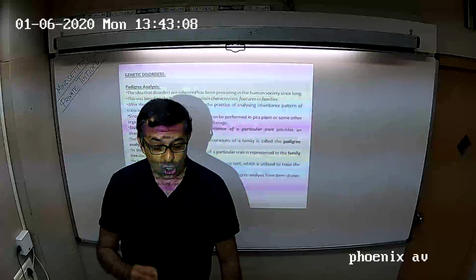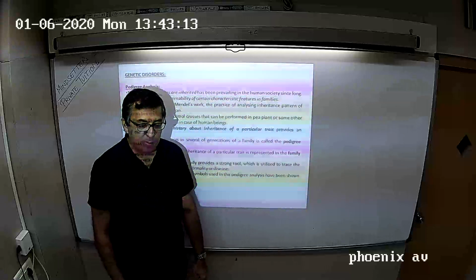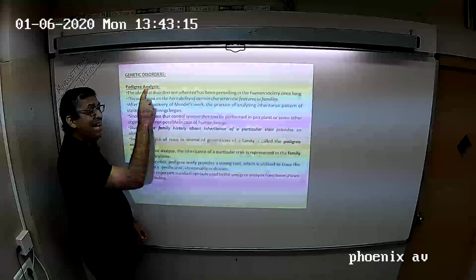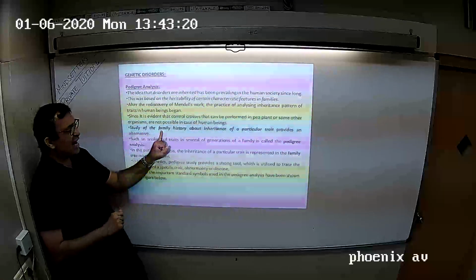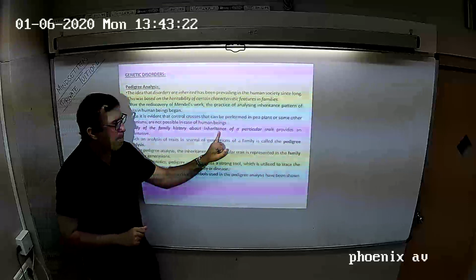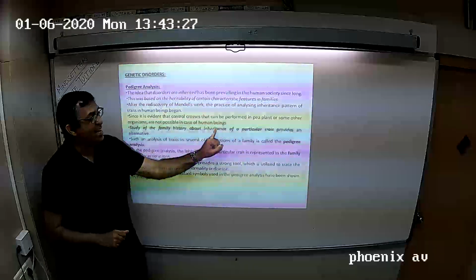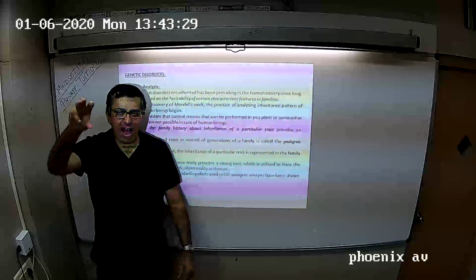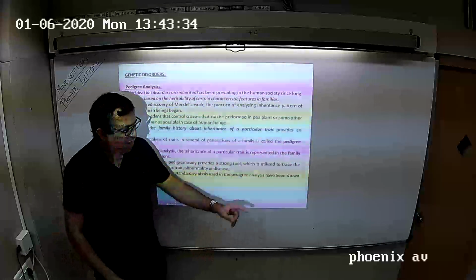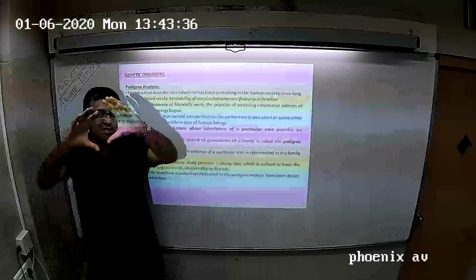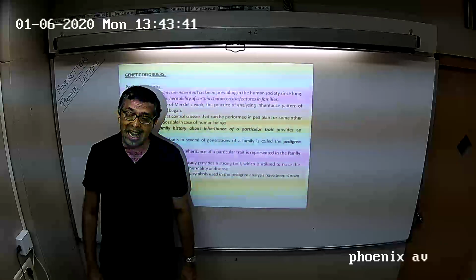Okay, all of you? So we now go into a very important concept called pedigree analysis. What exactly is pedigree analysis? Study of the family history about inheritance of a particular trait is called pedigree analysis. तो एक family history of a disease in a family tree, एक फैमिली ट्री के अंदर एक डिजीज कैसे इनहेरिट होती है, इज कॉल्ड एज पेडिग्री एनालिसिस.